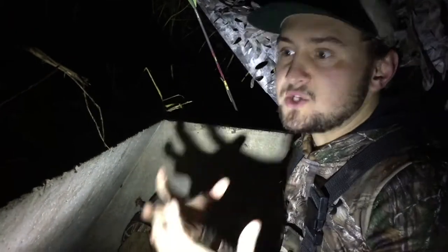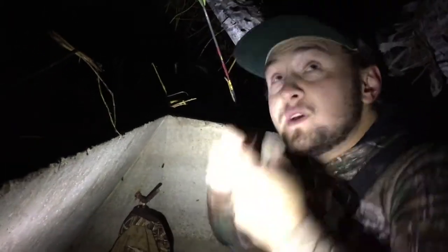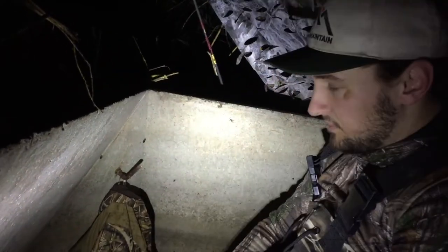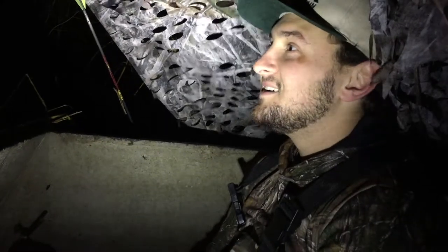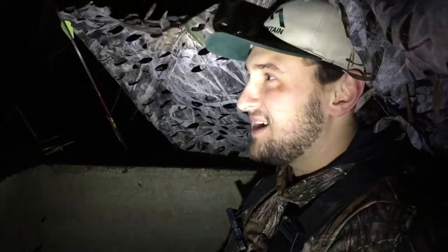The ducks will be flying into a U-shape so they land right in the U. There's a strong wind to our face right now, so the ducks will be flying more than if there was no wind. We're just gonna pop up, they're gonna fly right over us, we'll get a good overhead shot, and they'll land right there. We'll jump out and go grab them. There's got to be death from below and death falling down from above! I can hear some geese right now.